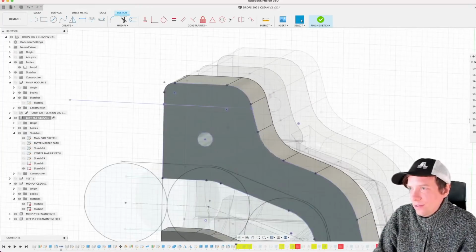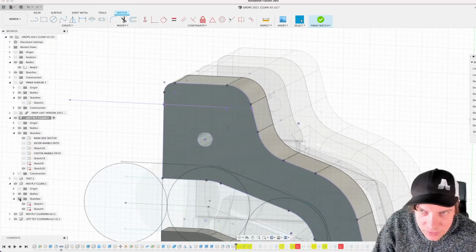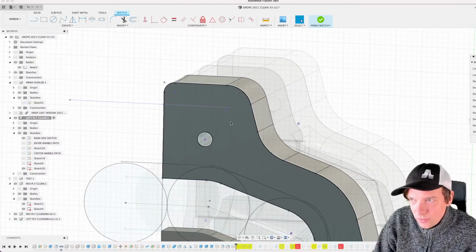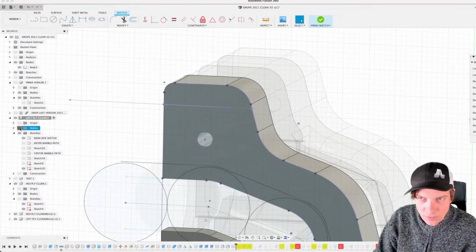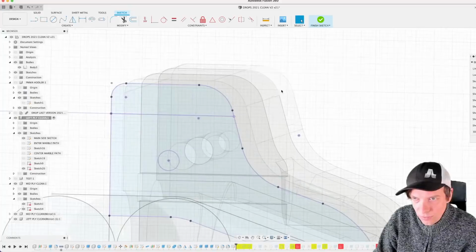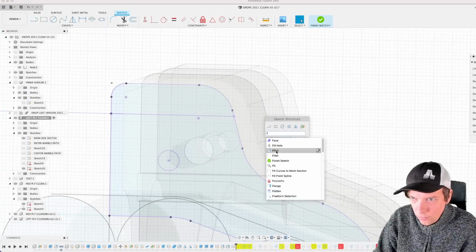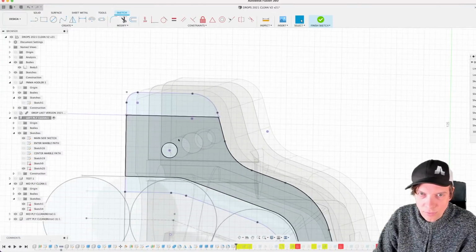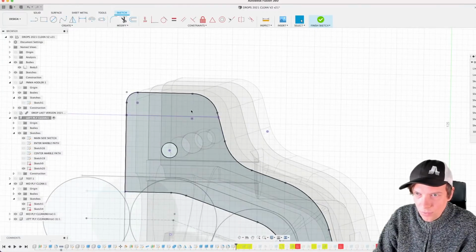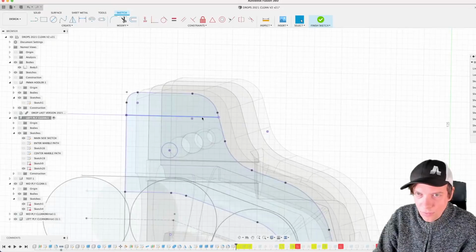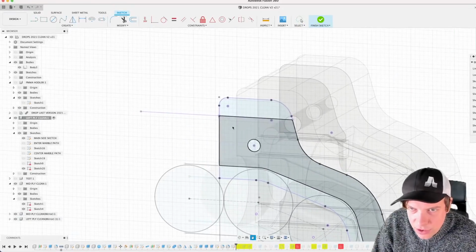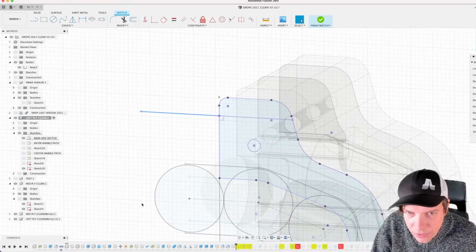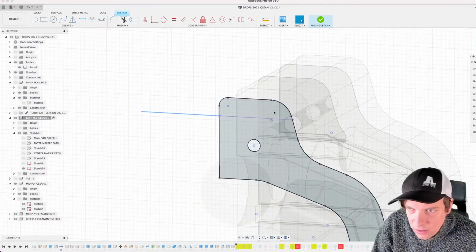Come on. It doesn't allow me to choose the line. I think it's because I have two lines. I'm seeing two sketches. There we go.